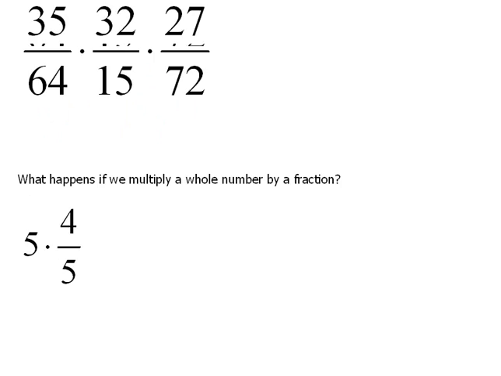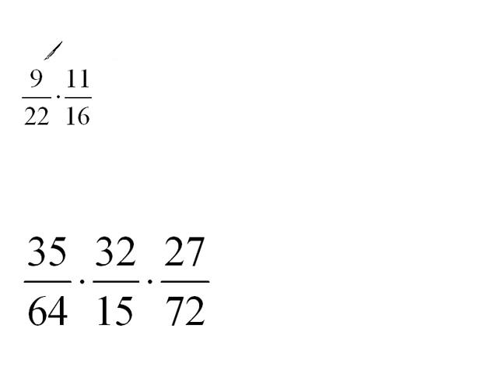The next one here, we're going to look to see if there's anything that we can cancel first before we start multiplying. So I notice that the 11 and the 22 both have an 11 in common.